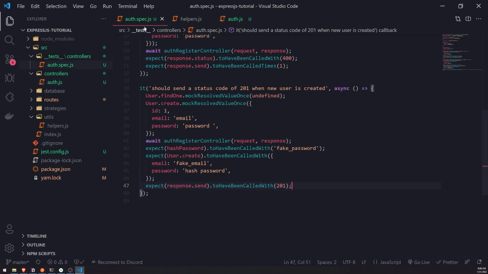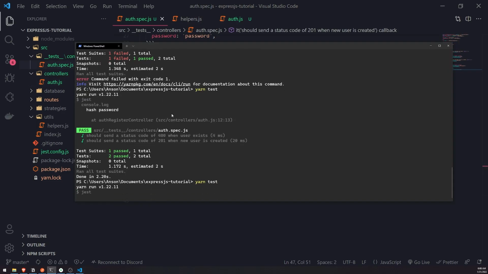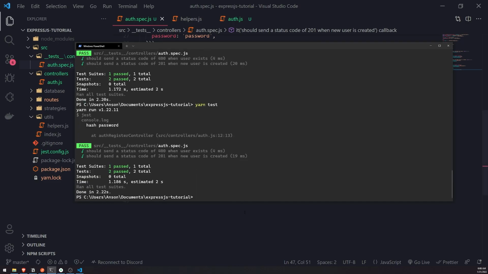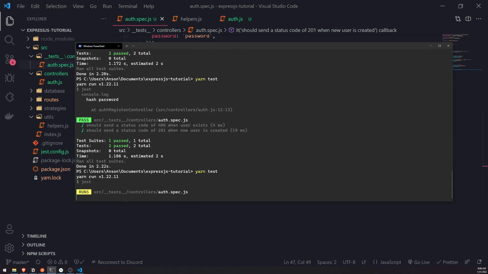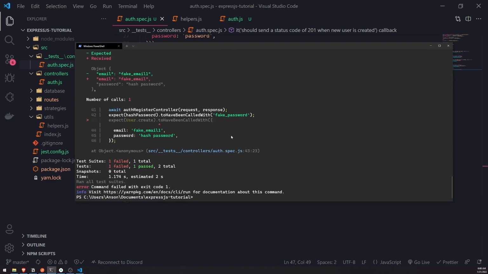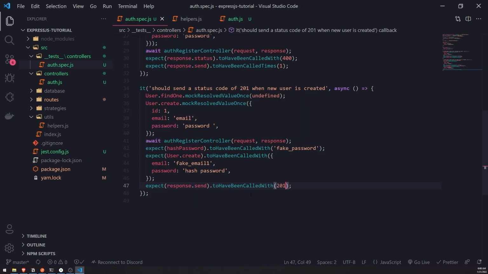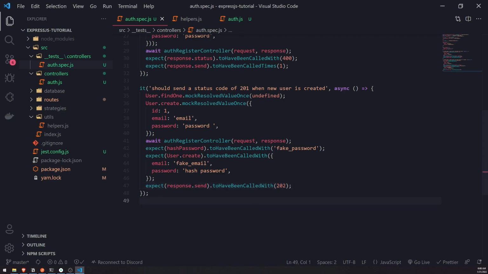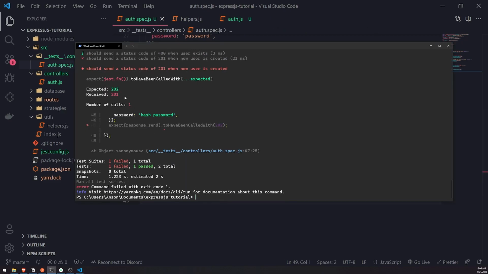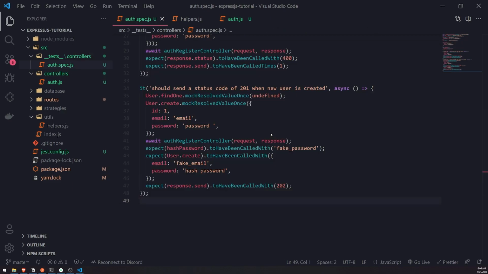Okay, let's run the test again and make sure that it works. And there you go. And of course, you can pass in invalid values and make sure that it fails. As you can see over here, if I were to pass in a different value for response.send, you would see that it also fails.